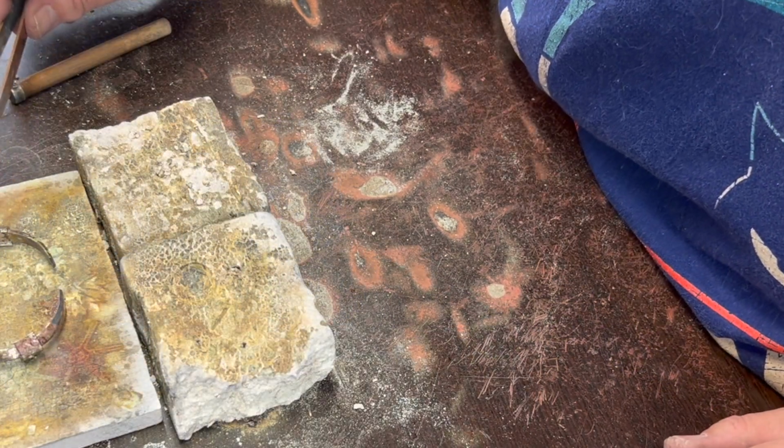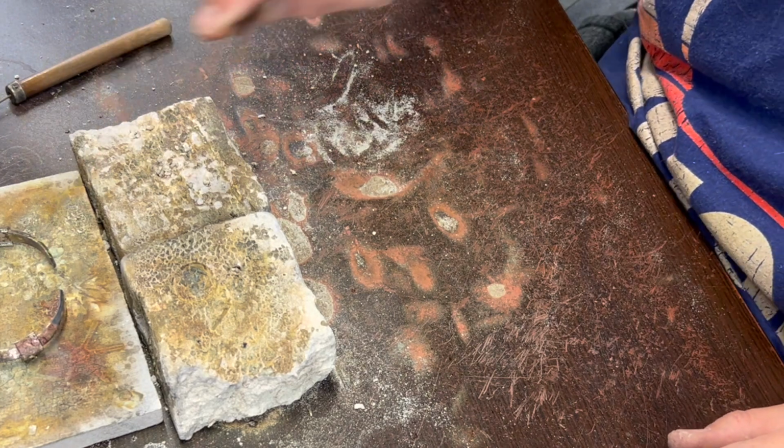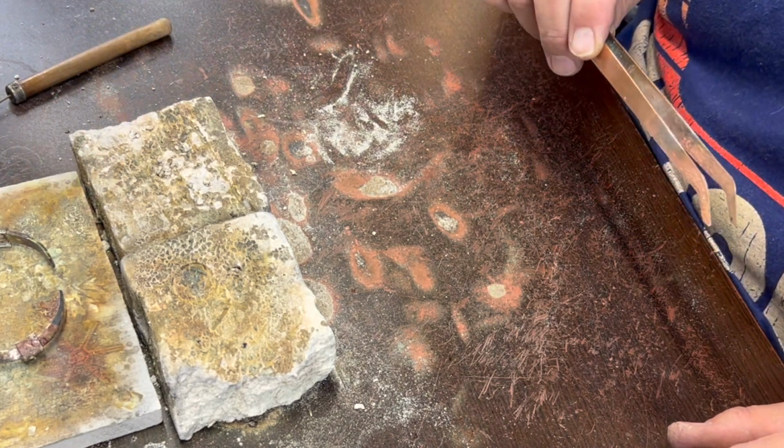So I'm going to let that cool, and then I'm going to file the bottoms of those other two, and then I'm just going to pickle it, and I'll bring it back and show you what it looks like. So stay tuned.